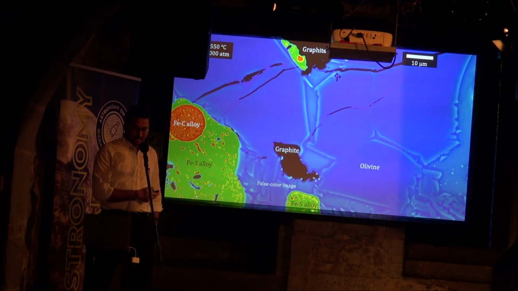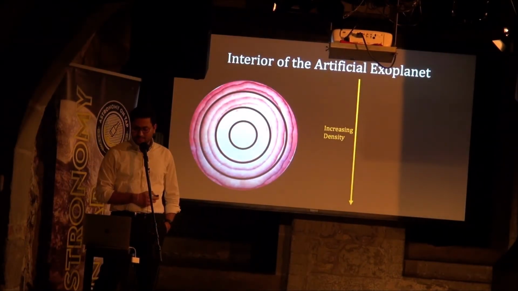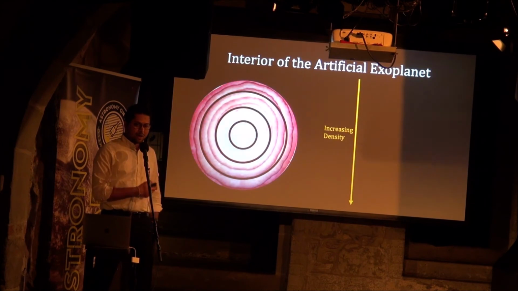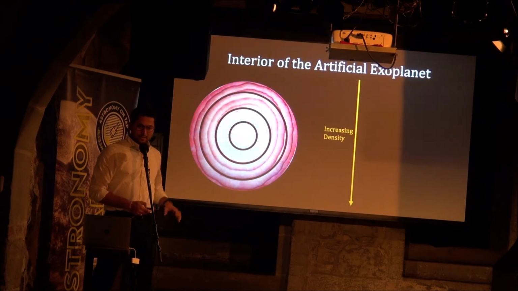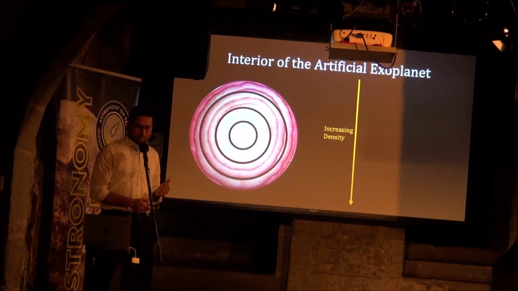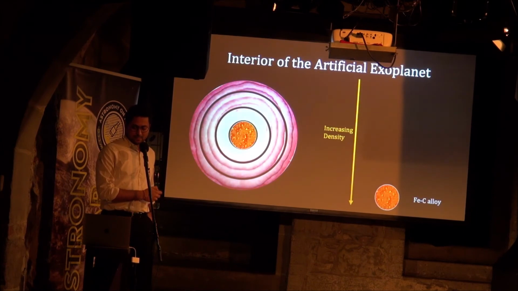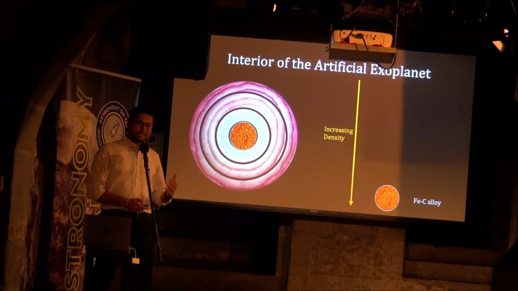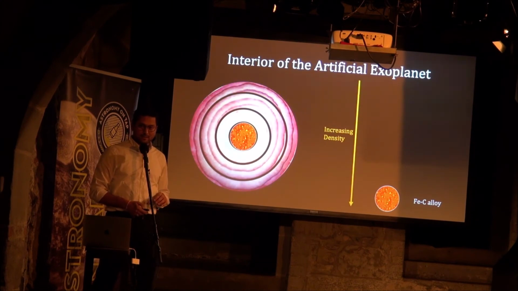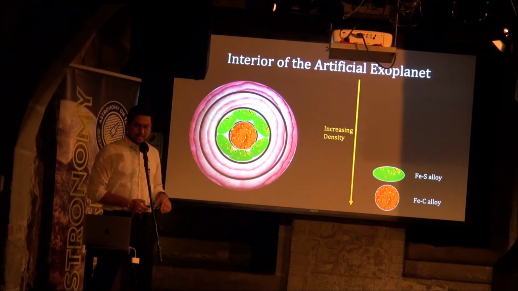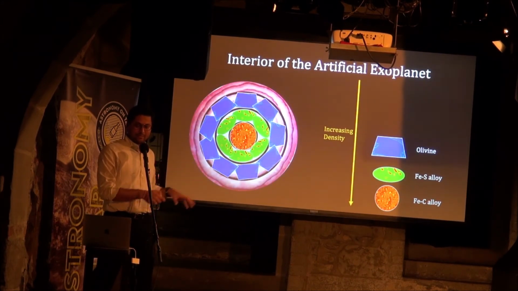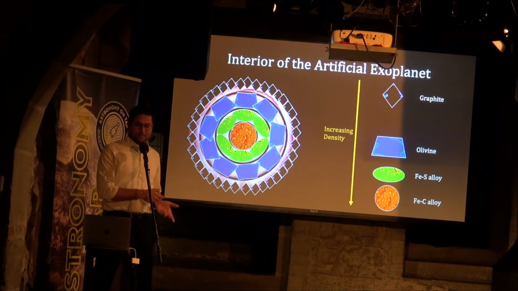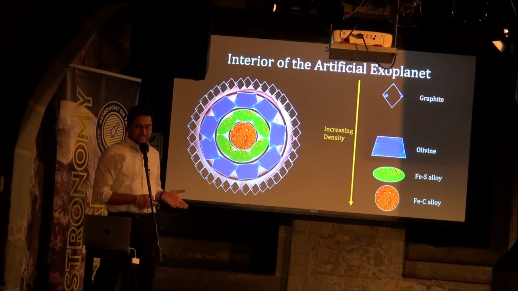So the denser minerals will sink to the bottom of the planet and the lighter minerals will rise. So now let's go back to the onion. Again, how will this planet's interior look? That's the question. Let's start from the core of the planet, which would be iron alloys. The iron carbon alloy is denser than the iron sulfur, that's why iron carbon alloy goes to the center, and then it will be surrounded by the iron sulfur alloy. And then there would be olivine around it. And then the last phase, graphite, would be around it. So this is what this experiment can tell us.